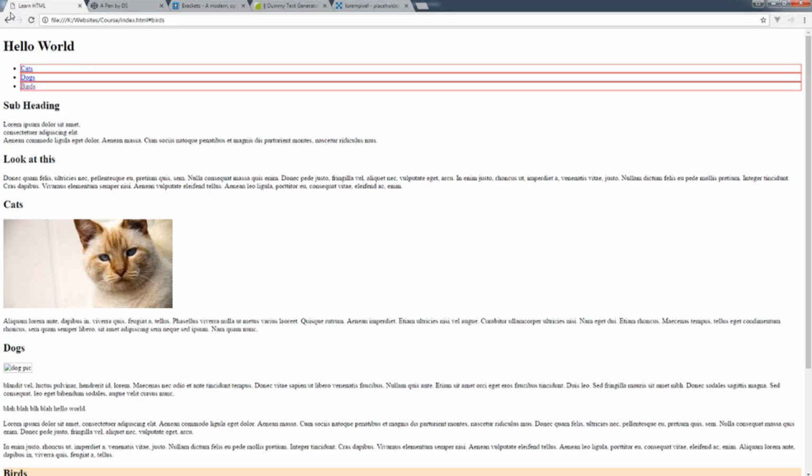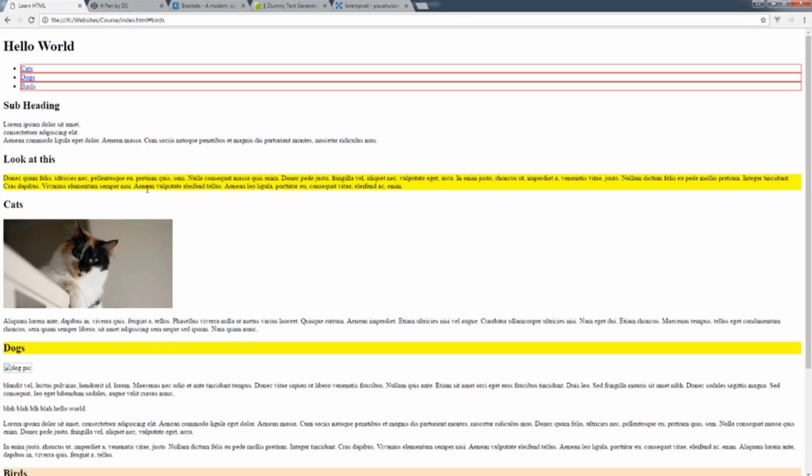Let's go back out, refresh it, and we can see that we can highlight anything with the attribute, the class of highlight, and it highlights. But what if we want to highlight maybe a few words, but we don't want to change the way our output of our HTML is being represented? So we want to just inline something, highlight a few words here or there, and we don't want to highlight the whole element. We don't want to create a paragraph to wrap around it and so on. So there is a solution for that within HTML. I'm going to show you how to do that in the upcoming lesson.